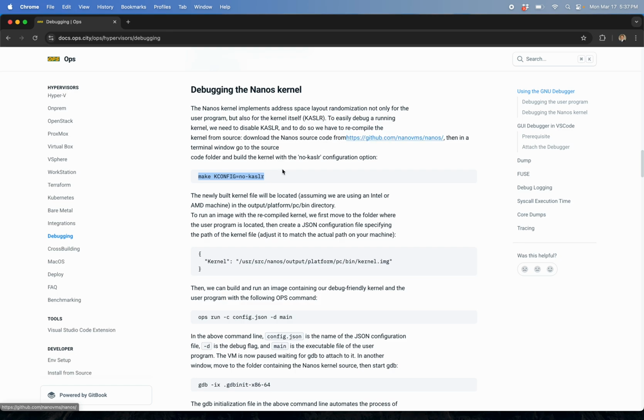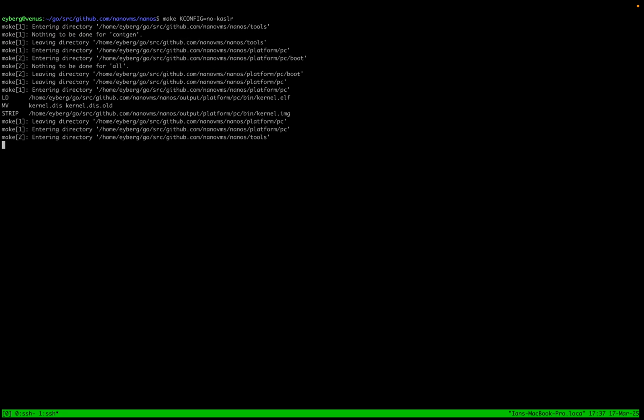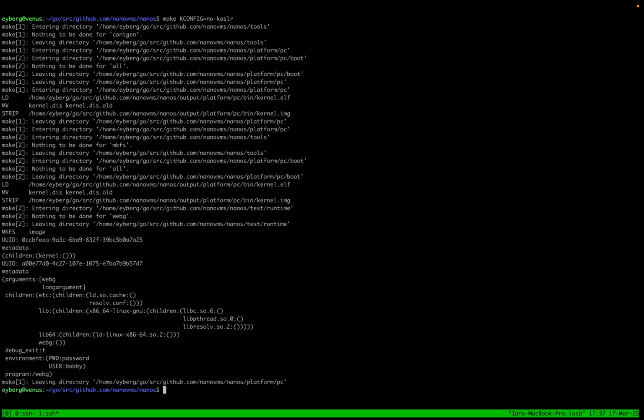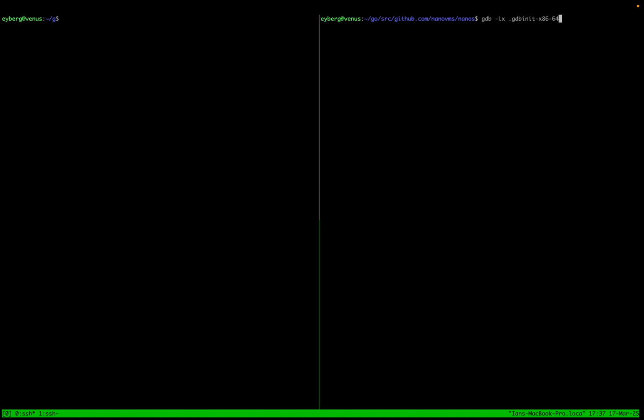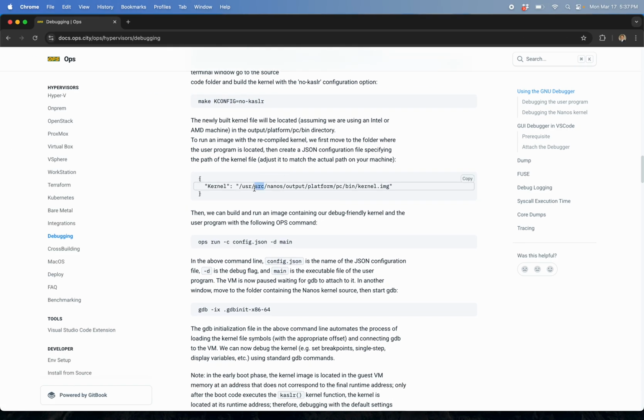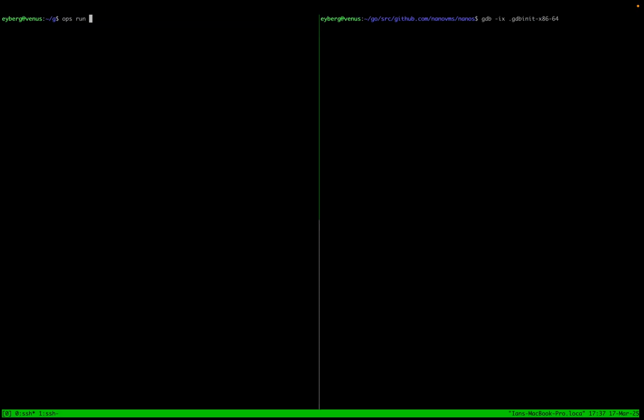So you download Nanos, and then we're going to go ahead and build it. I've already done this for this video, so this is going to run pretty fast. We get our build, and then maybe we have a user program, in this case a hello world in Go, really basic. What we're going to do is set the kernel to the version that we just built. Normally when you do ops run, it downloads whatever the latest is, or maybe you specify a Nanos version or a nightly. But for this, we're going to set it to what we just built. For x86 it gets put in here. For ARM, it's going to go to a different location.